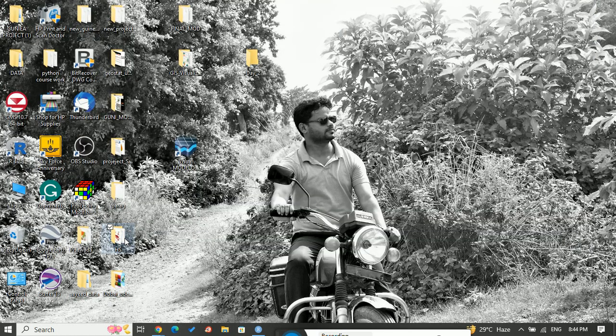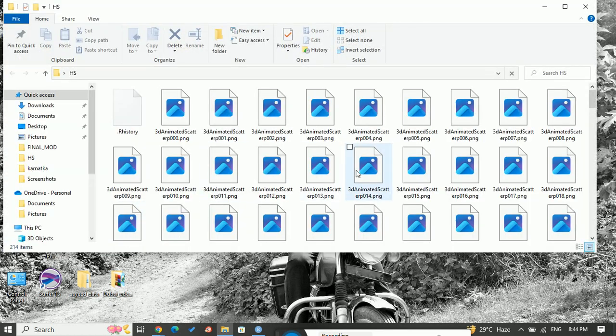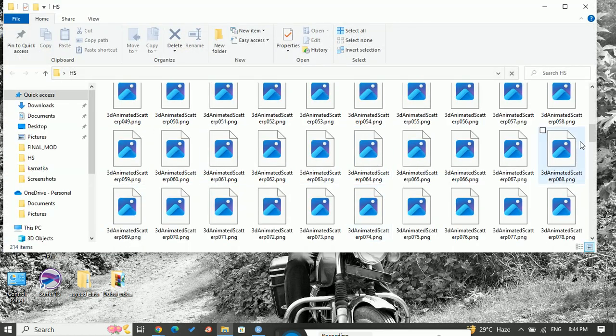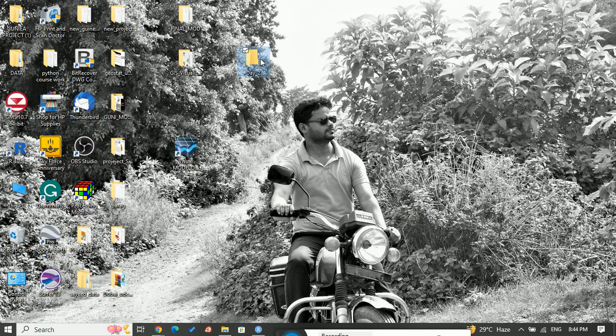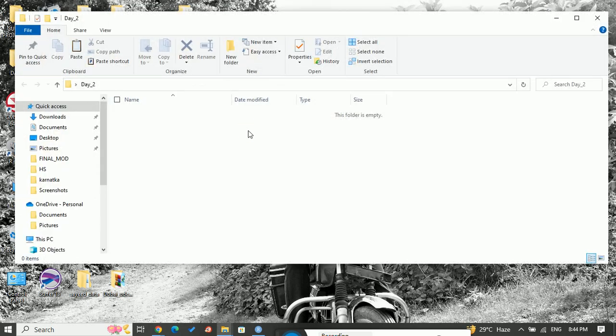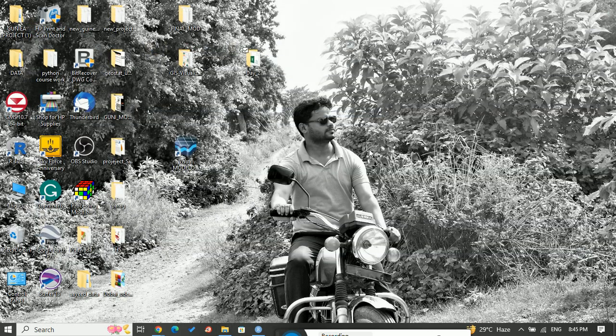Now, I have shared a data set with all of you. Its name is data underscore one. Just copy and save. If you have received it, then please download and copy and paste it in your desired folder. It is not a hard and fast rule that you have to make a folder on your desktop. You can make a folder in any drive of your computer and give the path for this.